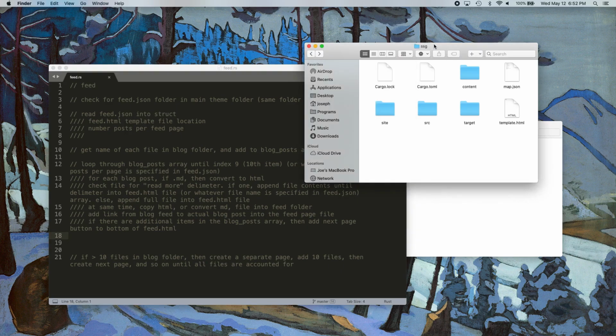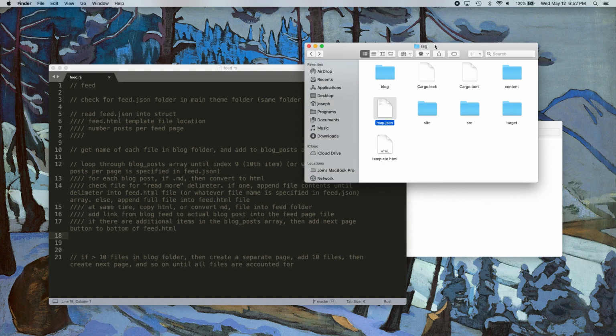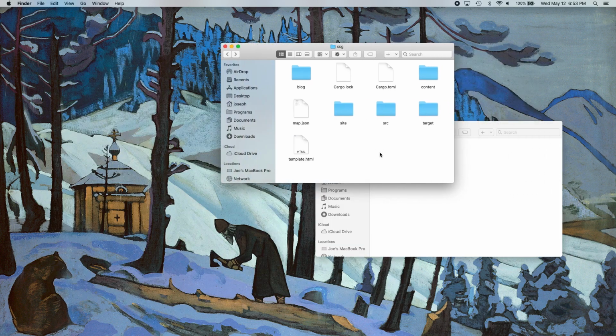Another way you could do it is to have another folder, like a feed folder or a blog folder, and then in Rust, just go into that folder and loop through every post, and instead of having a map.json file, you would have maybe some metadata at the top that your program would look at to determine the post date and that kind of thing, and order things the right way. So just a cool next step if you wanted to take this on your own and work on it.